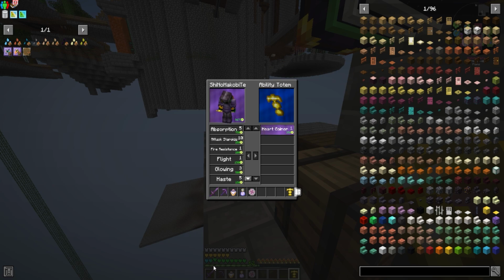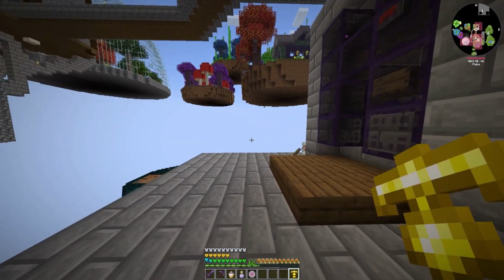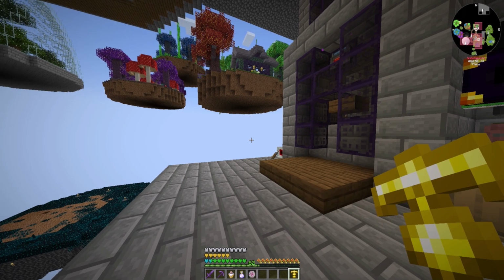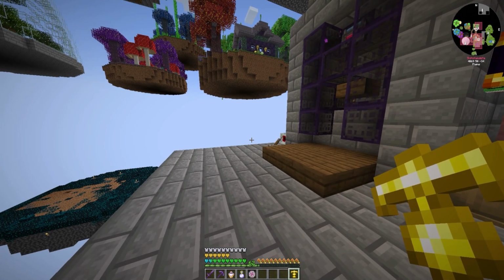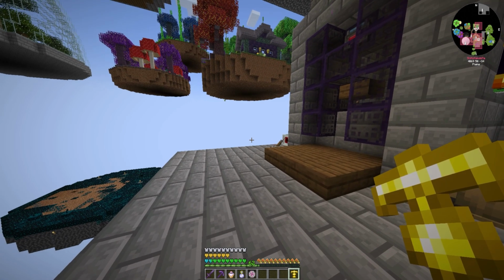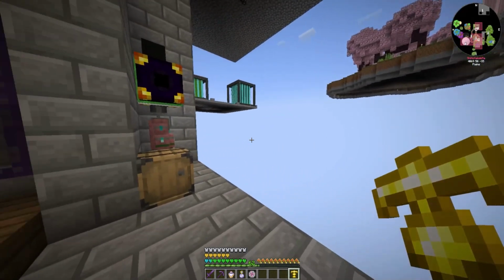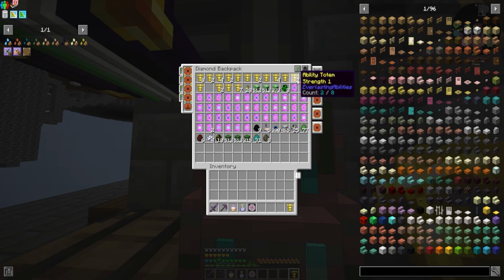So look down here. Isn't that crazy? There you go. So it's red, then it goes to yellow, then it goes to green, then it goes to blue. So that's 32 hearts that I've got there, plus another 6. So I'm up to 38 hearts of health right now. That's insane. I love it. But yeah, this thing is doing really, really good.